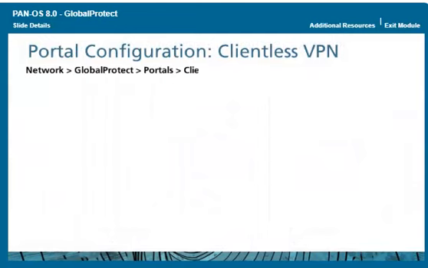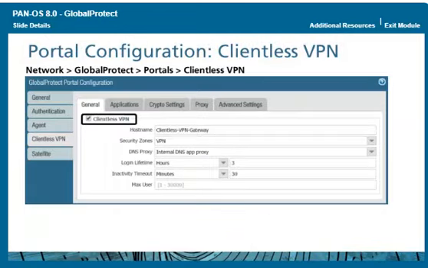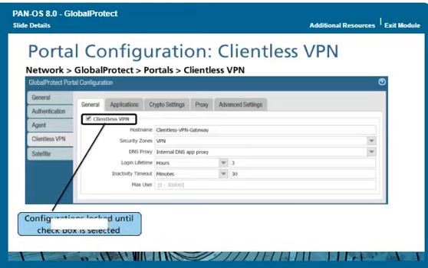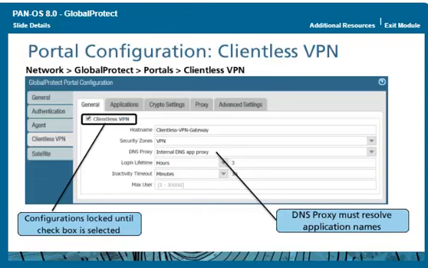When you configure clientless SSL VPN, remote users can log into the GlobalProtect portal using a web browser and launch the web applications you publish for the user. Based on users or user groups, you can allow users to access a set of applications that you make available to them or allow them to access additional corporate applications.